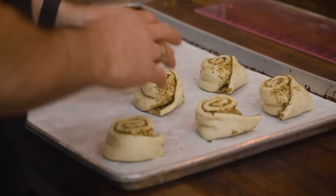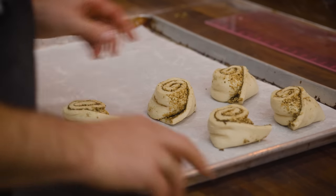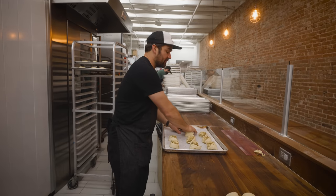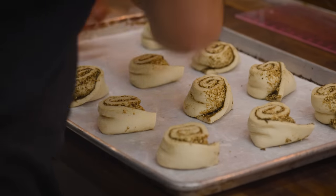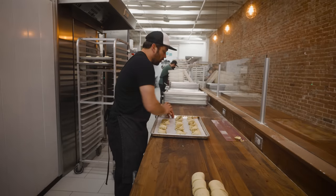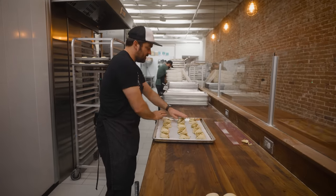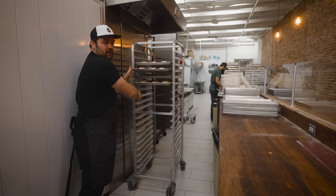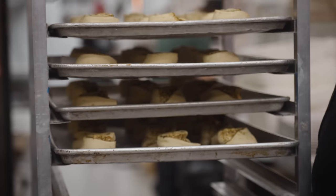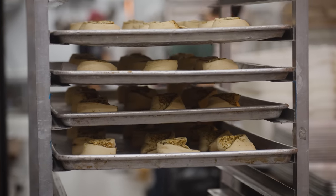And so day one is mixing, bulk fermenting, then stretching out the croissant dough to get it ready for lamination and chilling. There's two different temperature controls on the first day. You have to have the first process start warm in order to do the bulk fermentation properly, mid-80s. But then the dough has to be chilled prior to lamination. We go about lamination as though it's no big deal anymore because we have systems.